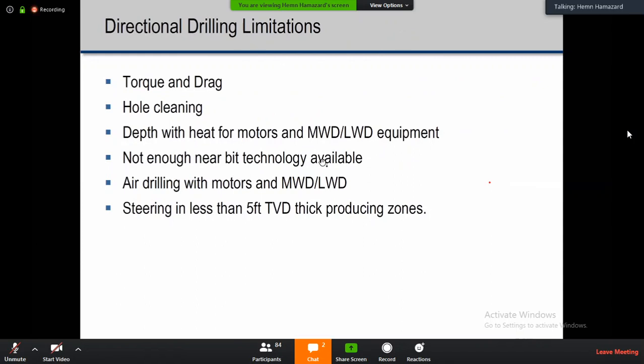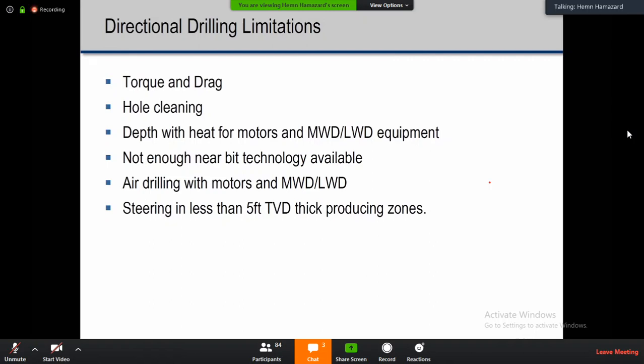Okay, directional drilling limitations. Of course, like any other drilling practice, directional drilling has some limitations. The first one is torque and drag. It's totally different than if you drill a hole vertically, where you can control your torque and drag, and you usually have negligible torque and drag. But you can imagine if you start drilling towards a horizontal path, around 90 degrees, all those pipes and all those tool joints, bits, stabilizers, and everything else is going to be lying on the ground. So of course, when you rotate, you make more friction.